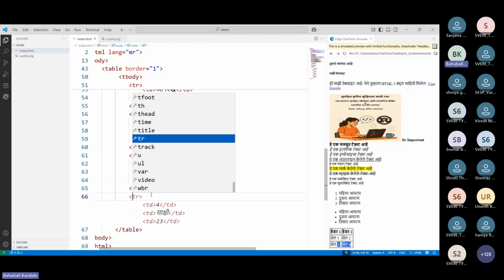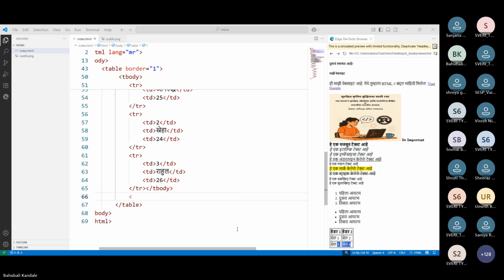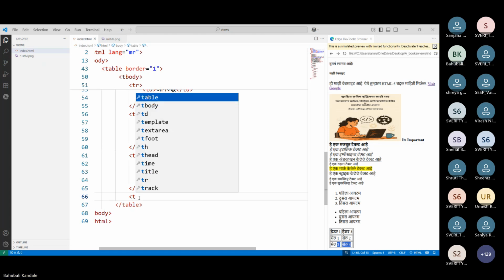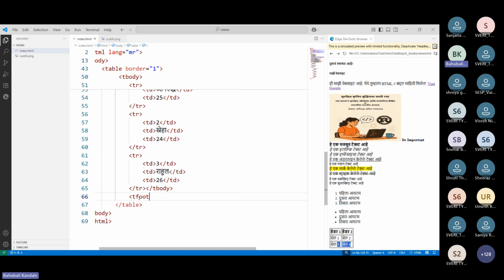After that, we require a table footer. So that table footer, I'm going to add here, after closing the table body.